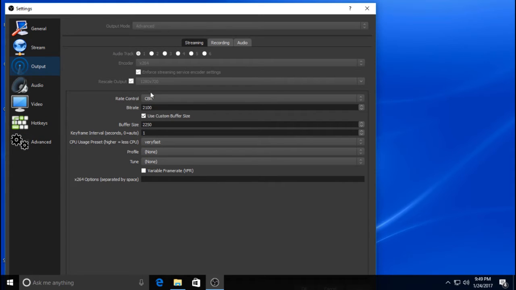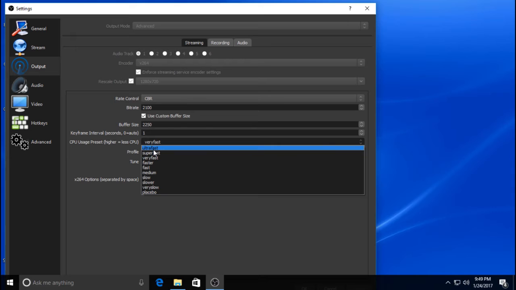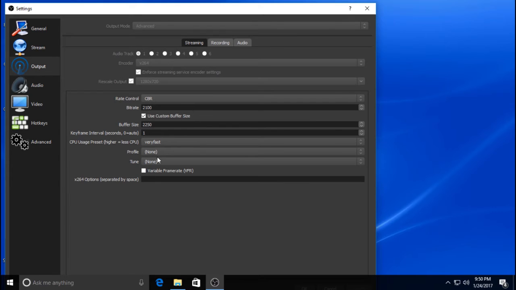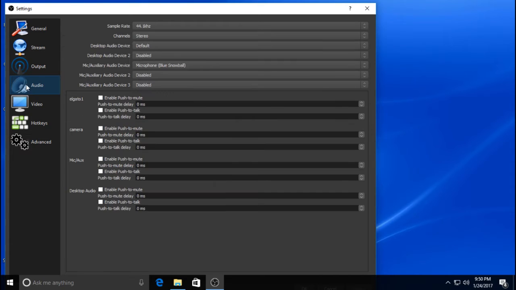Another thing you want to do is your bit rate. For some reason I wasn't getting a good signal to YouTube Gaming, so I changed my bit rate to 2100. And then my buffer size I put at 2250. Keyframe intervals, seconds: if you put it on 0, it'll stay in auto, so move that to 1. My CPU usage, I wanted to go right to ultra fast, but I've been having mine on very fast and it hasn't really made that big of a difference. So set your OBS to very fast when you get there.